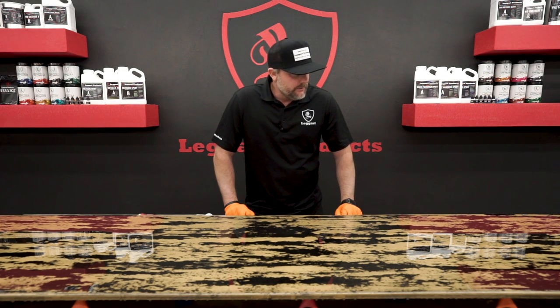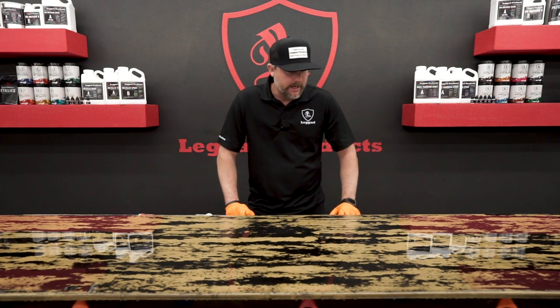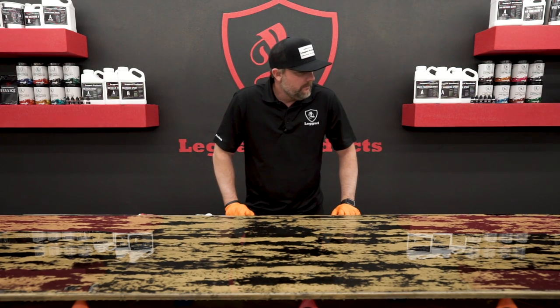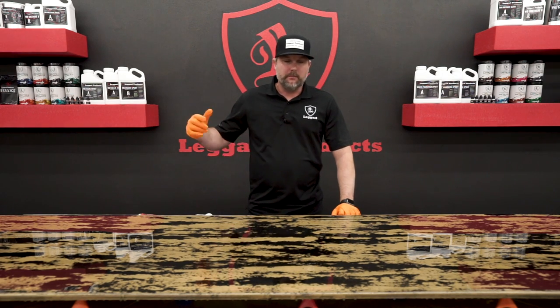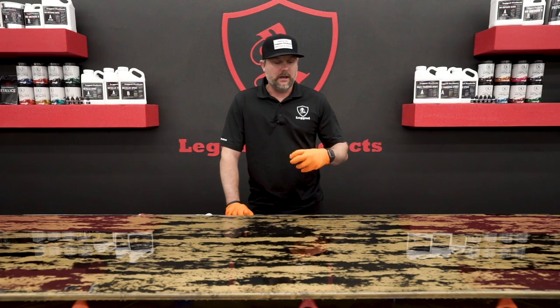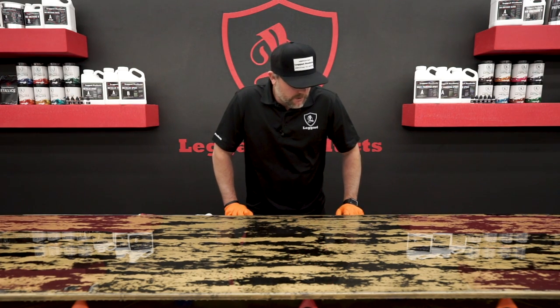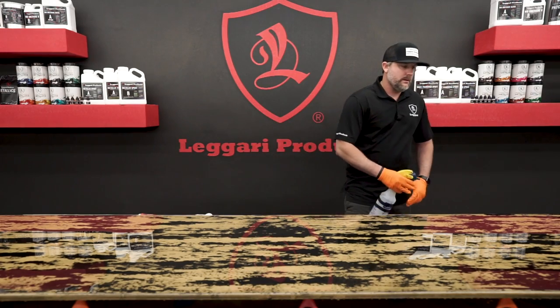So the last thing I'll do is just double check if I see anything in it that I can pick out. Now I'll pick it out. But before I finish it, I'm just gonna mist it with denatured alcohol. That's gonna help the surface fizzle and help any air that's trapped in there release. But you can see how glass smooth it already is without doing nothing.